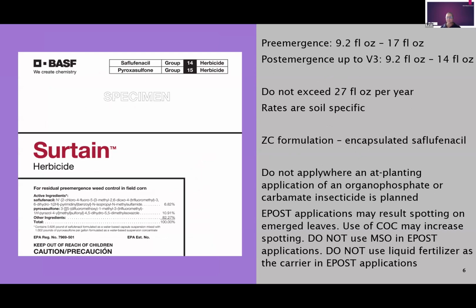This next product is probably the most interesting of the new products we got to add to the weed guide this year. This product is called Certain. It is a combination of Zidua, so the active ingredient there is pyroxasulfone, plus an encapsulated form of saflufenacil. Saflufenacil is the active ingredient in Sharpen. So that's the really novel piece there, the encapsulation of the Sharpen molecule.